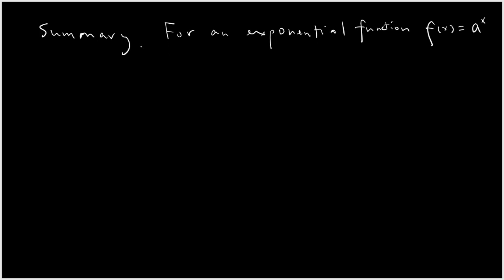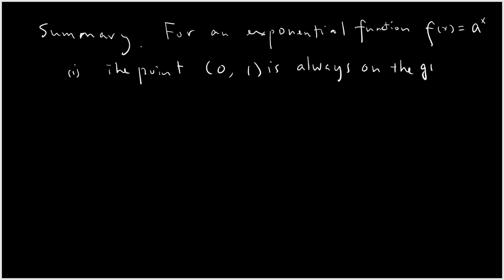We have seen the two properties. I just want to summarize something in general. One is there's always a special point on the graph. Now let's recall the point. The point with x coordinate of 0 and the y coordinate of 1 is on the graph. Can I just say always on the graph? Actually, it's a very good habit to always write the restriction on a if we talk about the general exponential function. I mean you write something like a is positive, a is not equal to 1.